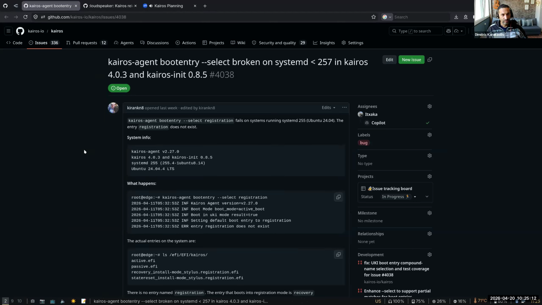So what if we move all the responsibility of putting the right files in place to Kairos Init, which is partly doing it already, and we let AuroraBoot be just an artifact producing tool, moving between ISOs to raw images and whatever, but it doesn't need to put anything in the image itself. If I recall correctly, AuroraBoot also does some GRUB things, like it pulls GRUB config, which has also created some bugs every now and then.